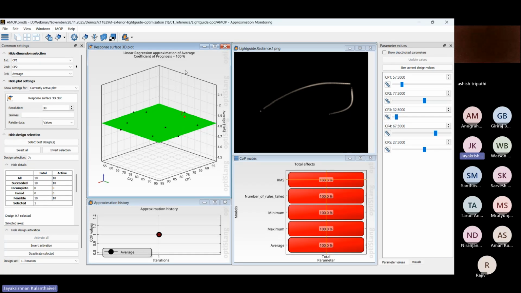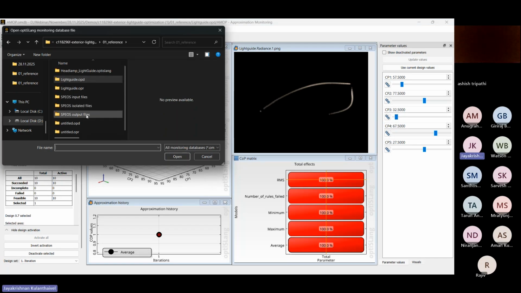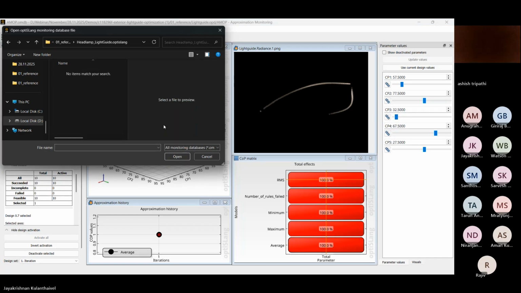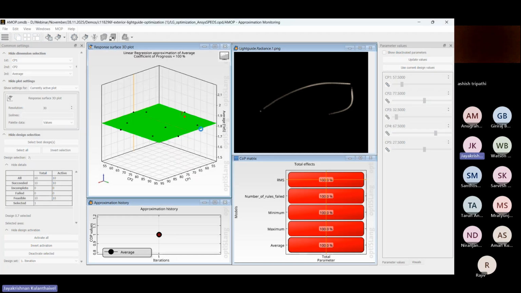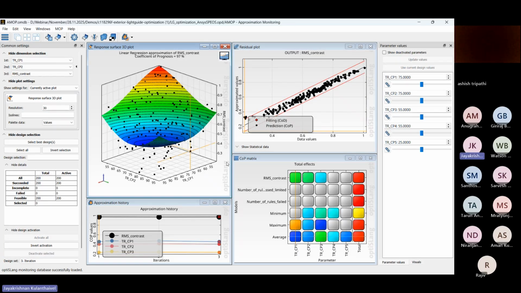Now we already have one file where we have run nearly 200 designs. Now you can see here, these are all the values.